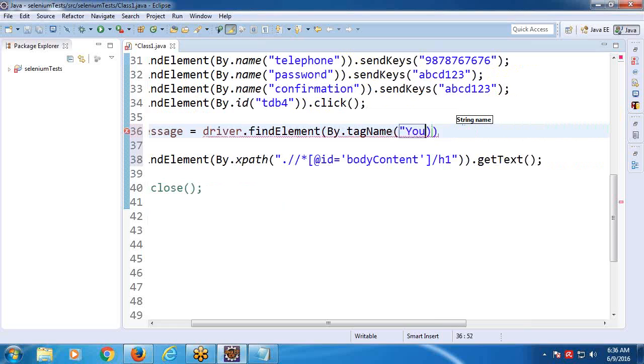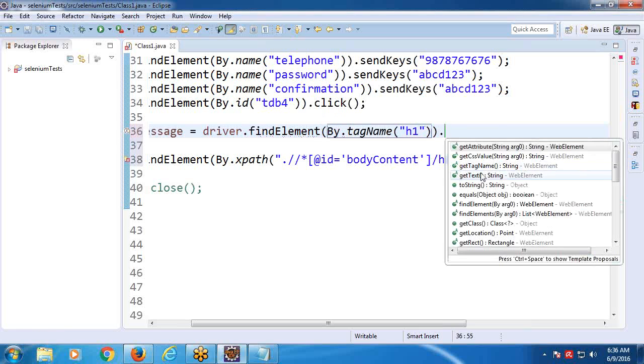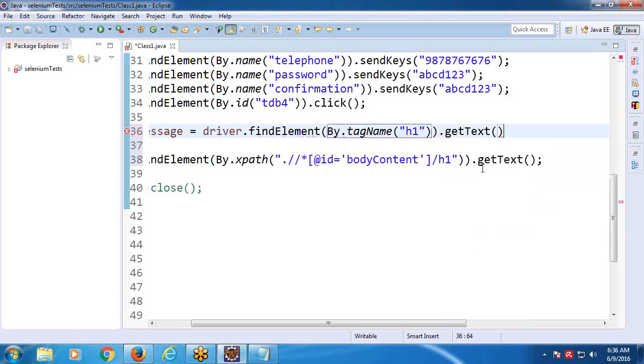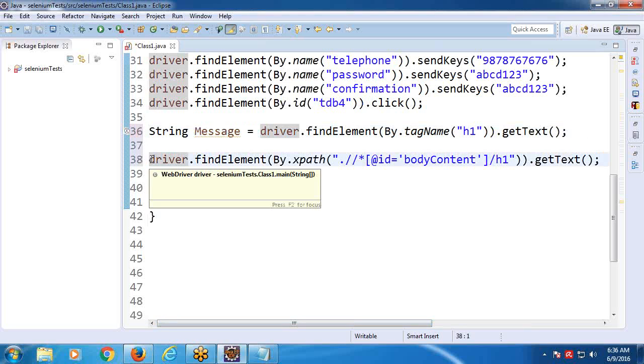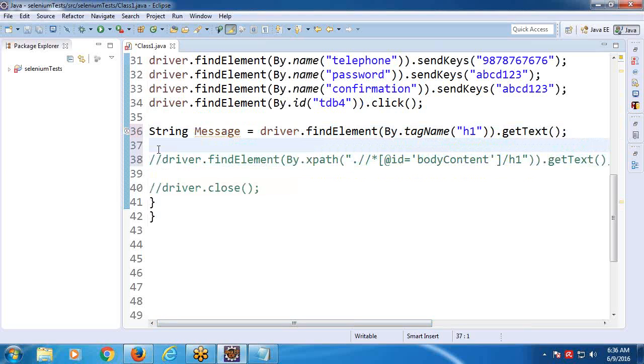Or just the H1, right? H1 dot get text. Just a minute. Display this one. Message.